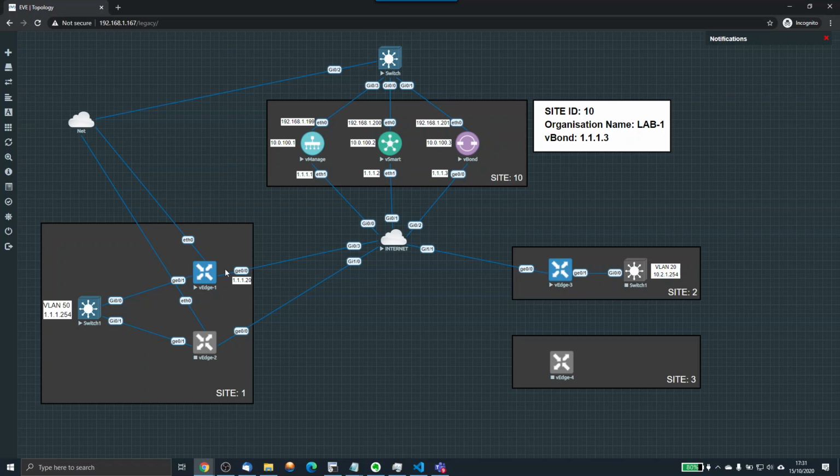So we've now got the vEdge devices that can see each other, and the controllers are all on board, and I can connect to them on the management side. And then I've also popped a switch on here, which is the inside network, and another switch over here. We'll get onto those later, because we're then going to try and run some traffic all the way across this. So the next thing we need to do is to get all the controllers talking together.